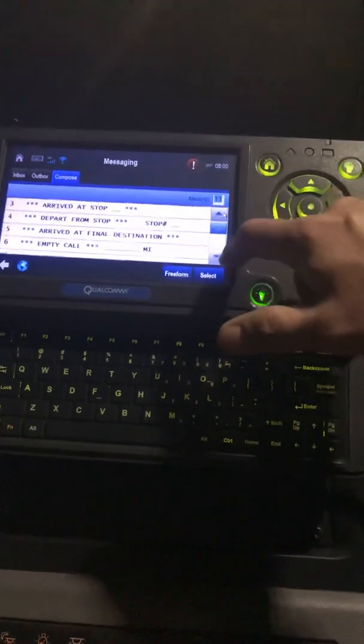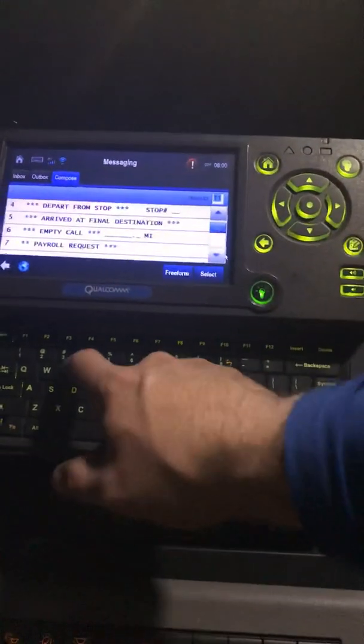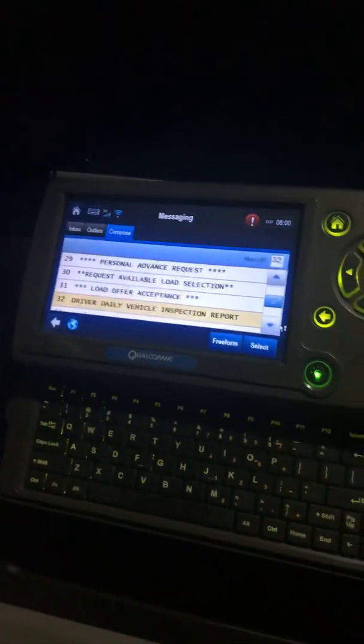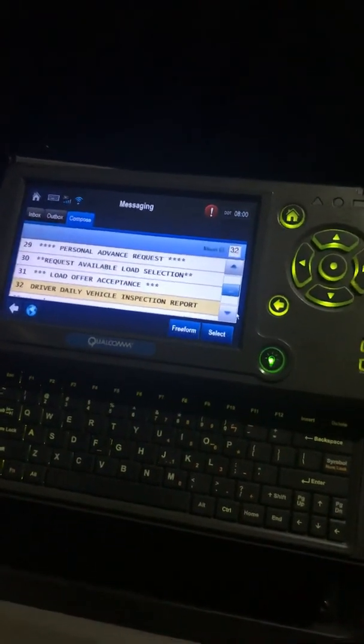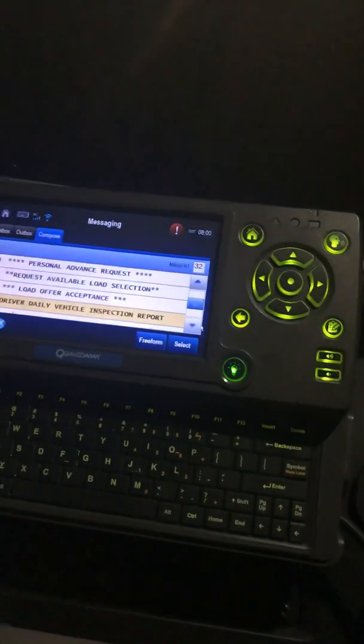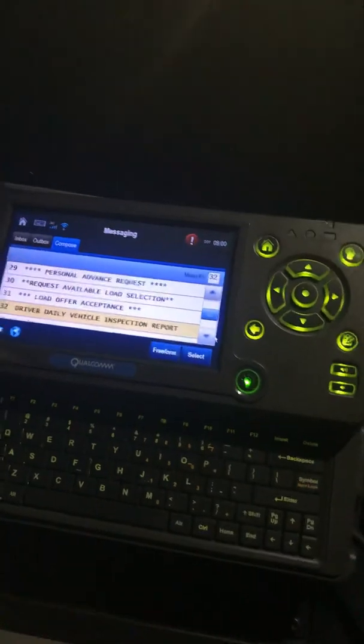Oh, and then at the end of every day, you're supposed to do a driver daily vehicle inspection report and send that in. All that is your post trip inspection. It asks you a couple questions, whether the truck's in good condition or satisfactory condition, or if there's something really wrong with the truck, you would also put that in there.